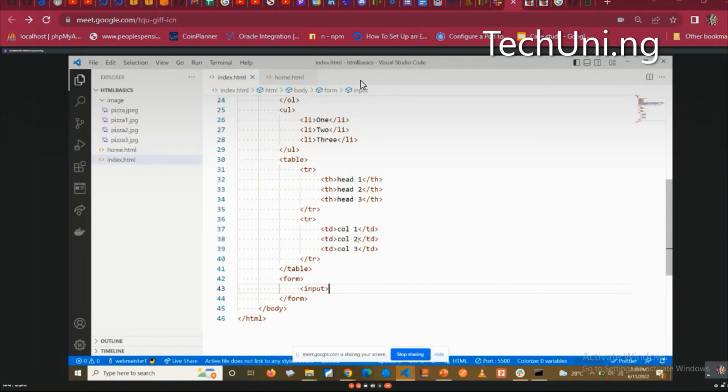These ones help you to format the text, just like our normal word processor where you can use bold, italics and all those things.